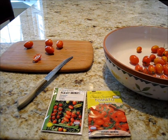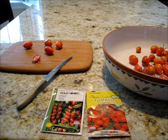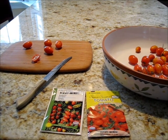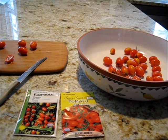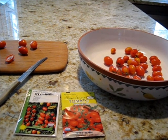And in Central Virginia, the last average frost is April 15th, but that doesn't mean on April 16th you go out and plant your tomato plants. You probably want to wait a week or so after that and then put them out. So back it up 4 weeks, whatever zone you're in, 4 weeks before you're going to put them out, because they take a lot of babysitting and a lot of work. And these Juliets, they'll go like gangbusters when you first grow them.